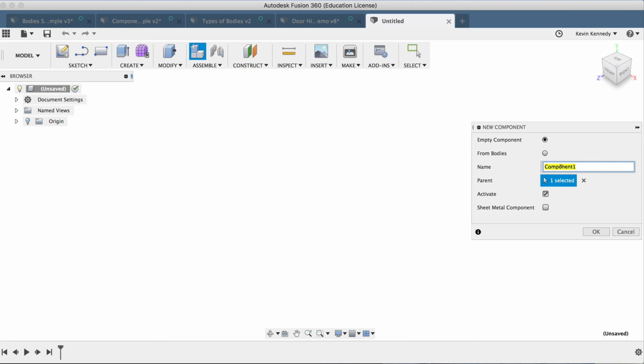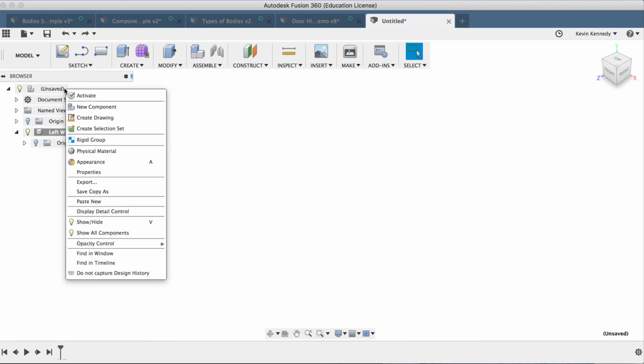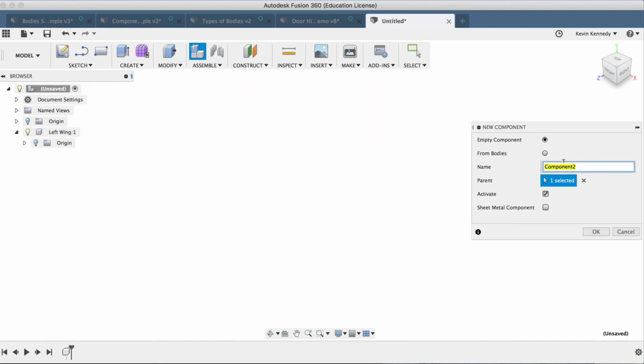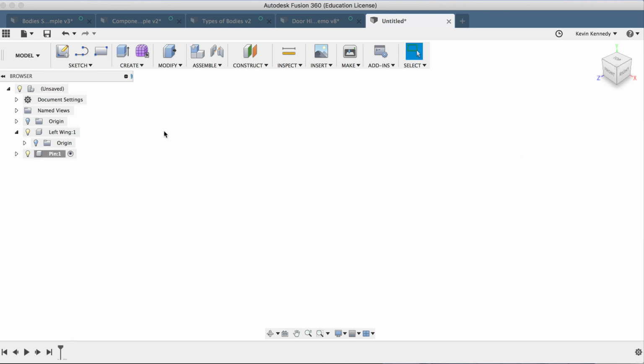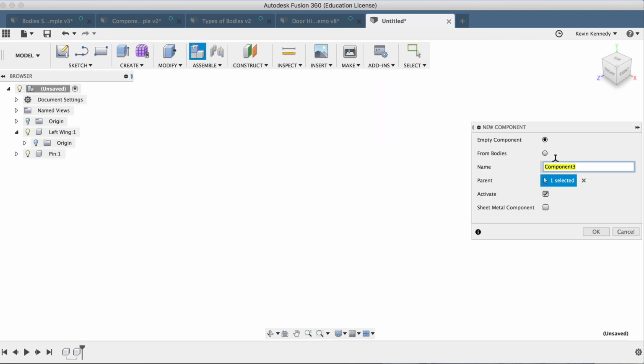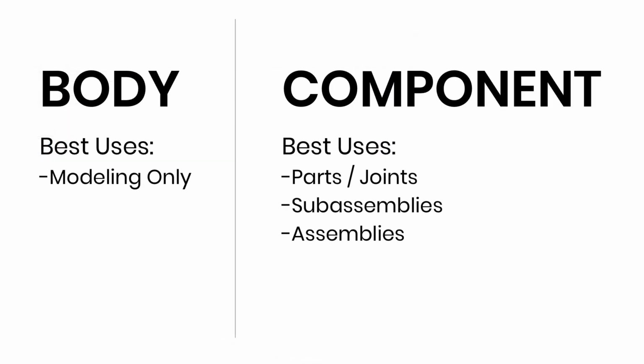Now, rule number one was created by the Fusion 360 community on the forums, and the idea is that if you always start with a component, you'll never be kicking yourself in the foot when your browser tree is messed up because you're trying to create components after creating your bodies. So let's go ahead and recap everything. It's okay to use bodies if you're just creating a small, simple, or quick model for something like 3D printing or something just to play around with while you're learning Fusion 360, specifically if you know you don't plan on using it for any assemblies and you don't need to copy it.